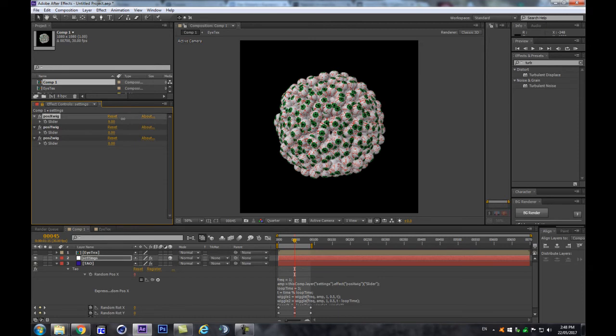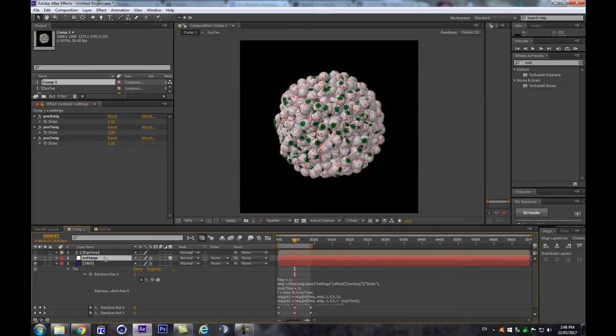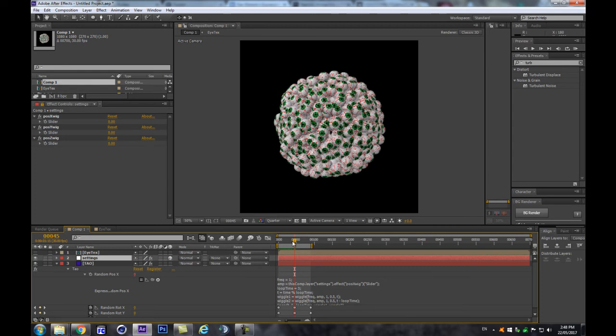So now it's set at 0. We can control the amplitude of our wiggle here. So when it's at 0, it won't move. So that will make it possible for us to make them stop moving by keyframing that.